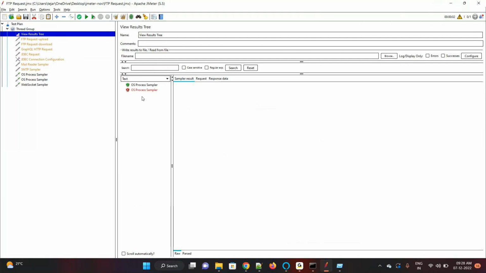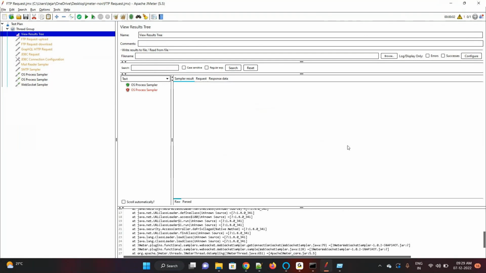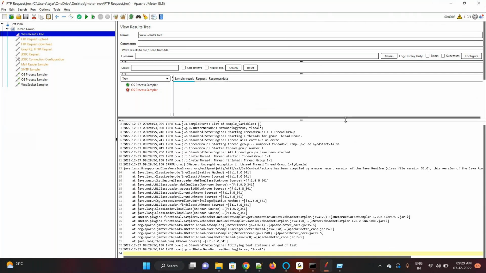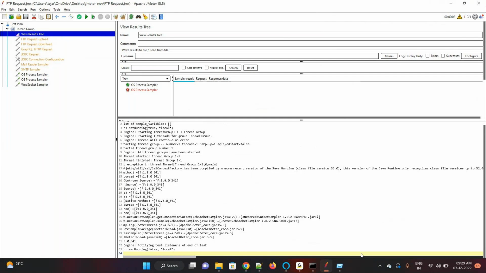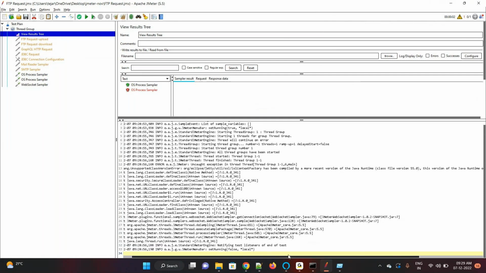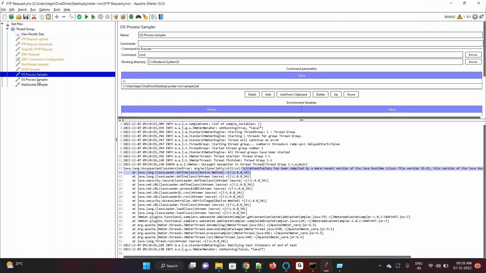We got an error for the WebSocket. A more recent version is required: it has been compiled by a Java runtime class version 55, while my Java runtime supports only up to version 52. So I think the issue is with my JMeter, and that's why it couldn't run the WebSocket at all. Let me run again.